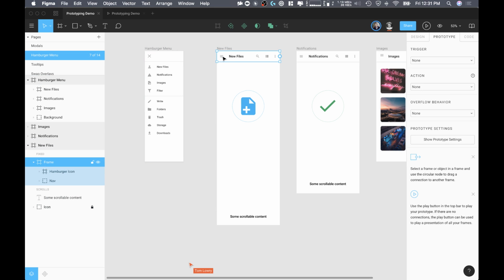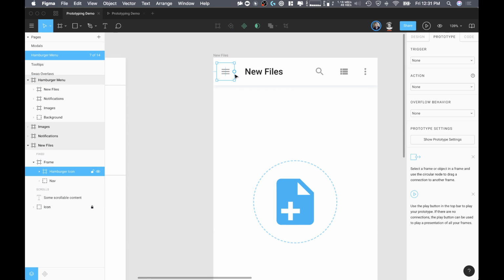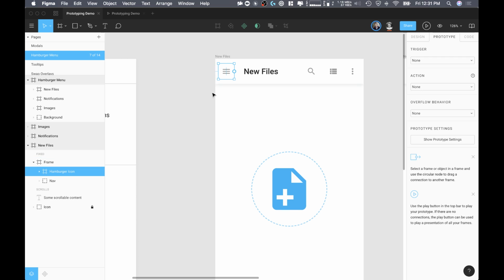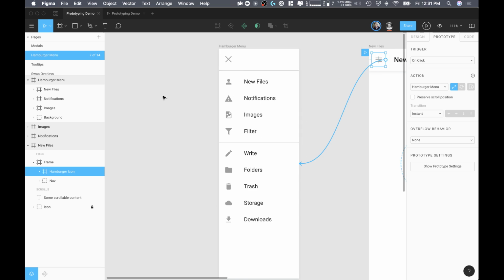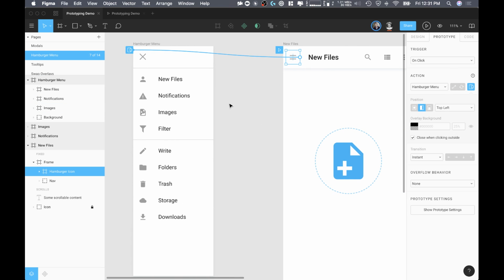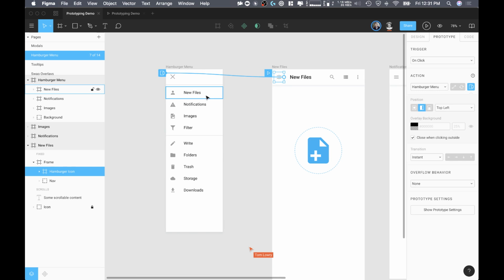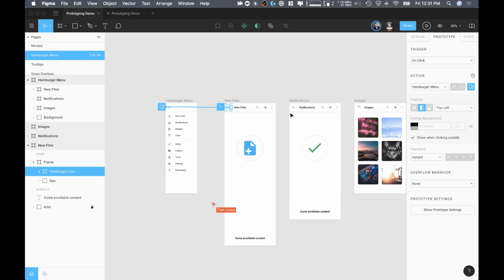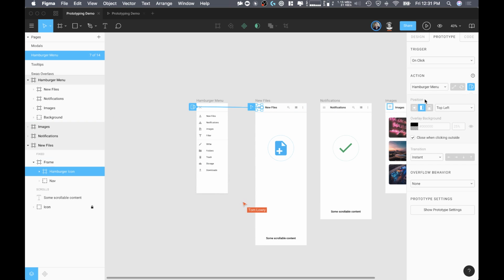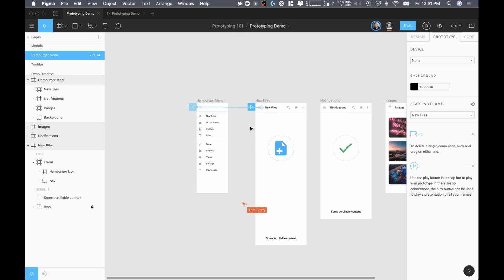And all we need to do is select this button here. It's got a nice frame outside of it. And then we're going to connect it with our hamburger menu over here on the left. We're going to change this to overlay. And you can see that it's actually pretty smart because this frame here is the same standard size as the default frame, the phone size. It guesses that you want to position this from the top left instead of centered like our other one.